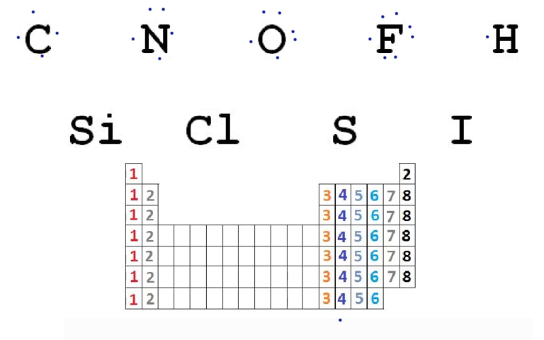Silicon, we're going to find out that that's family 4, so it has 1, 2, 3, and 4, 1 on each side. Chlorine is in family 7, 1, 2, 3, 4, 5, 6, and 7. Sulfur is in family 6, 1, 2, 3, 4, 5, 6. And iodine finally is in family 7, 1, 2, 3, 4, 5, 6, 7. So for the different elements, you need to use a periodic table and see which family it's in, or just have those memorized.